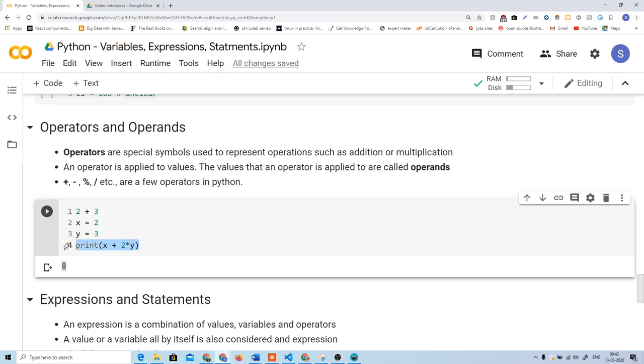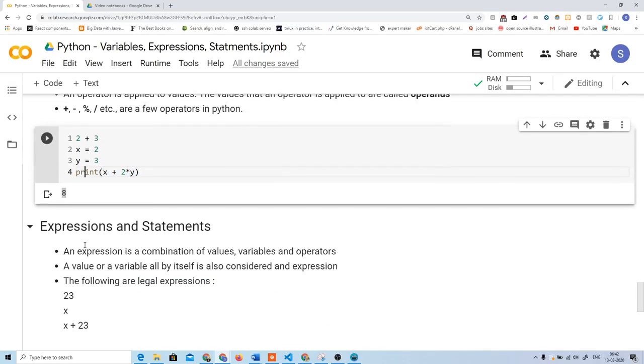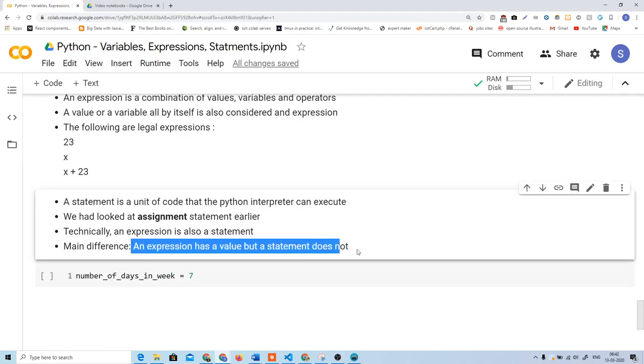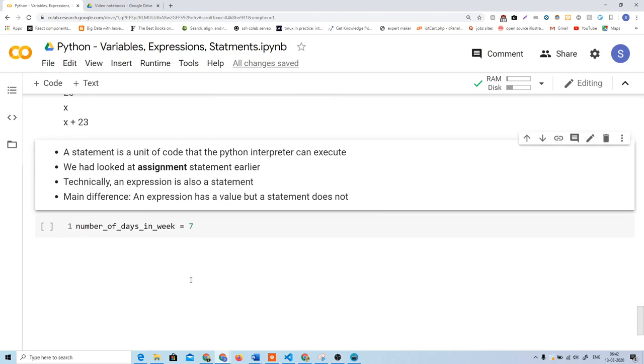But print x plus 2 into y is a statement. This has an effect: it prints the value 8 onto the screen. But if I ask what is the value of print x plus 2 into y, it does not have any value. So that is the crucial difference between expressions and statements. An expression has a value, but a statement does not.